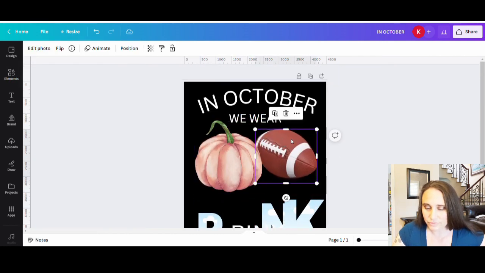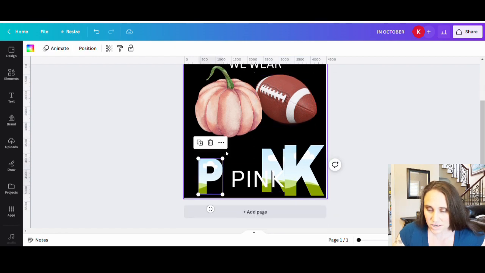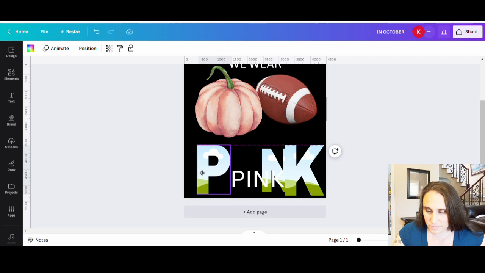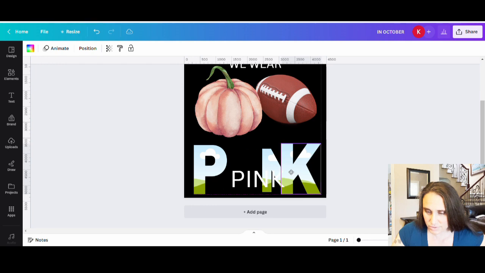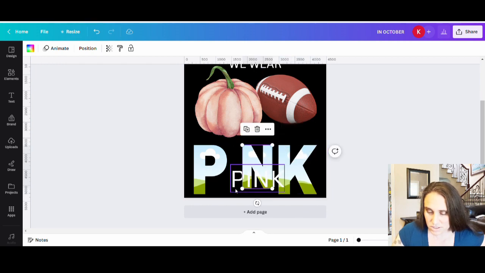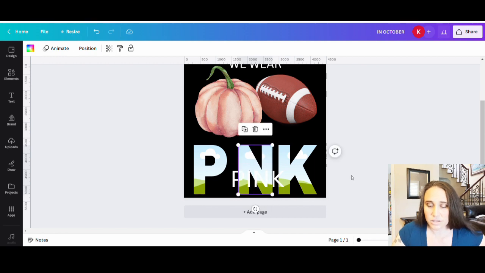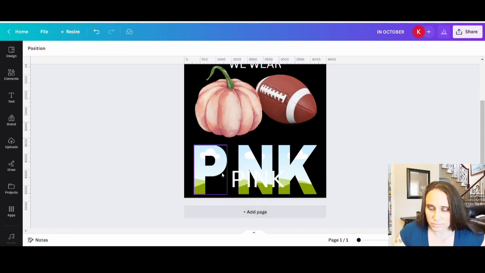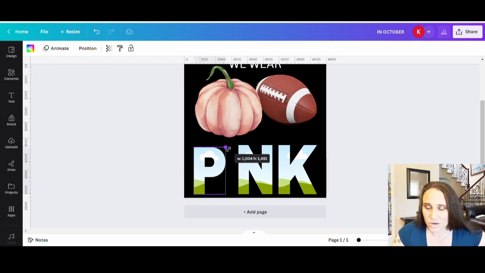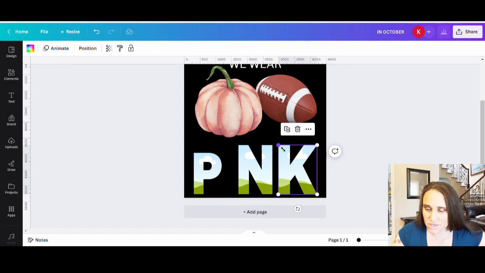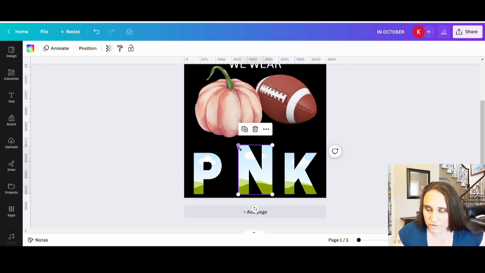So let's start at the bottom for this sizing. I just want to get it all sized so that it looks nice. Let's say I want the pink to go from, let's see, I want to make the spacing right, maybe there to there. I want them to be the same basic size. Okay, that is going to be a little bit too big because I don't quite have enough space. I'm going to get rid of that pink, by the way. I don't quite have enough space for the I, so I'm going to have to shrink these down a little bit to make enough space. So I'm just going to shrink them down one at a time. There's a little bit of playing with it.